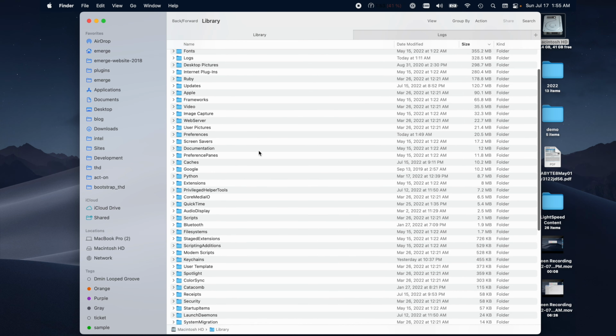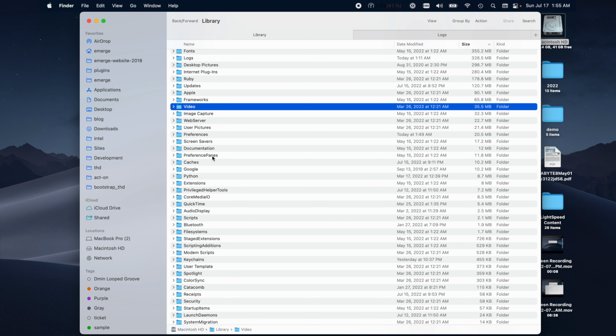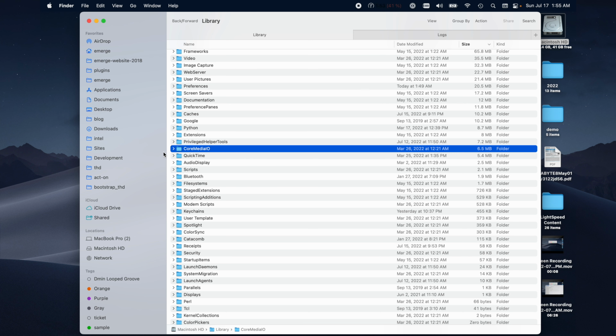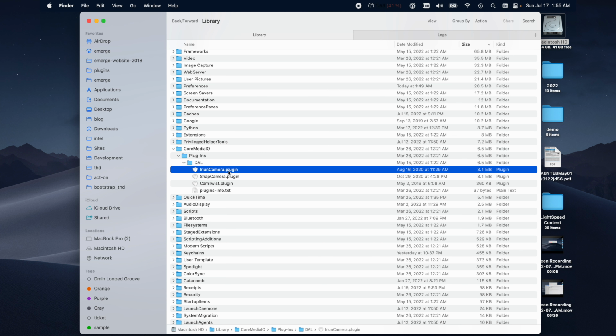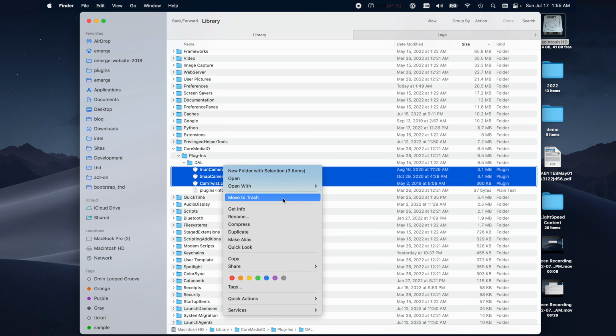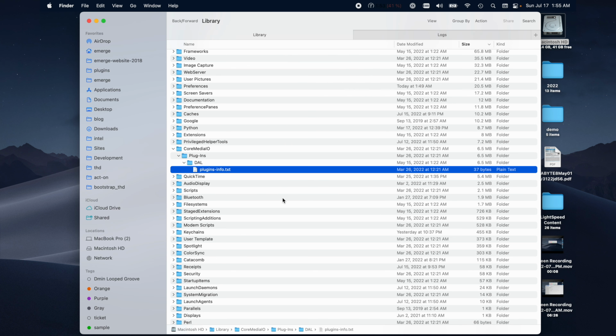Again, in the library, there's quite a few other places. Sometimes in some of these folders, some oddball things can eat up a lot of space. You can usually search on the internet and figure out if it's something important. Don't go just deleting ones you don't know what are, like Core IO Media, because I believe this is something to do with QuickTime, except I'm not using these anymore. This is iRun, SnapCamera, and other plugins that were meant so I could use my phone with QuickTime as a webcam, and these are various applications. So again, I can just go in here and move these to trash, and there we go.